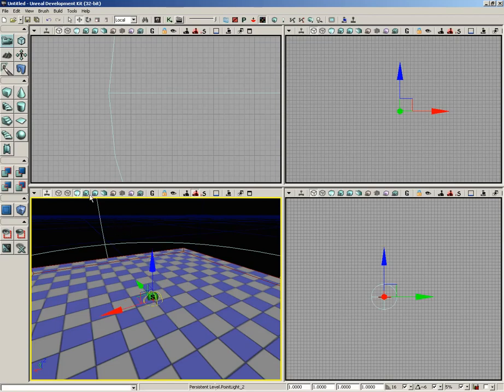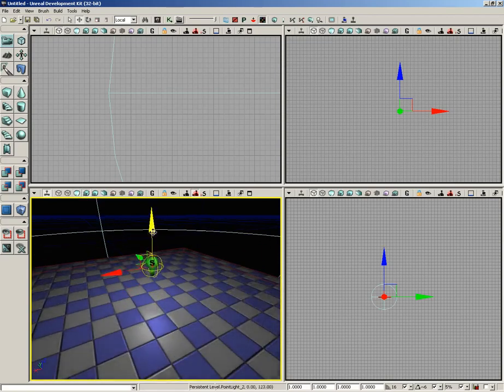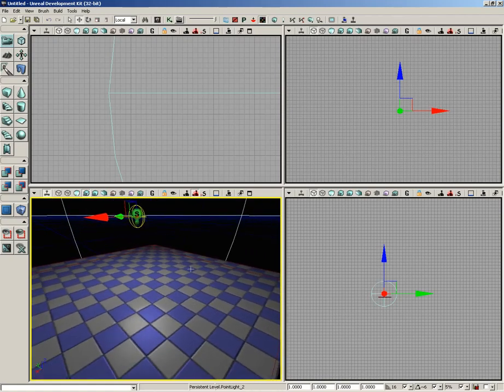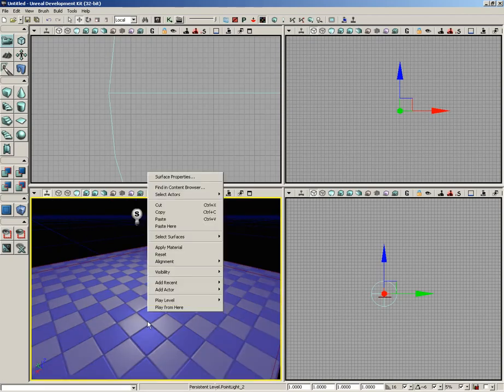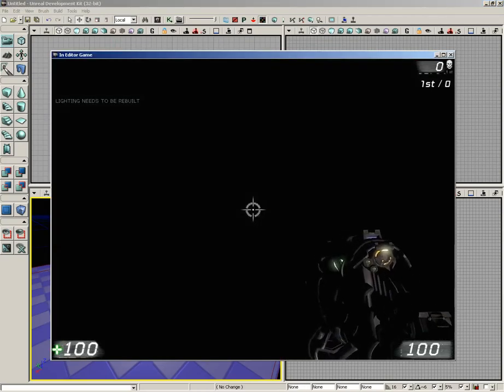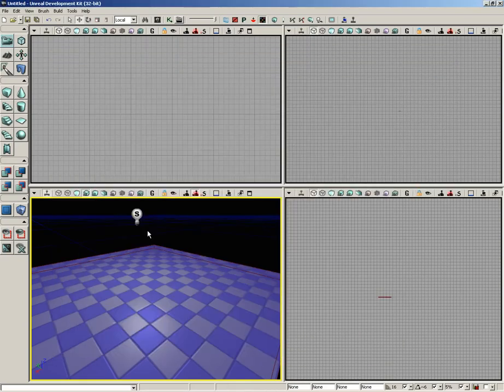Currently, we don't really see the result of that, though, until we switch our viewport over to lit mode, and then we can lift our light up into the air with the translation widget. Now, this lighting has not yet been baked into the surfaces of our level, meaning that if we tried to right-click here on the surface and choose play from here, we just get a black scene. Nothing's actually going on here. I can shoot and see a little bit of light, but outside of that, there is nothing.